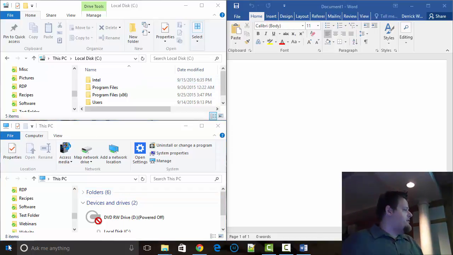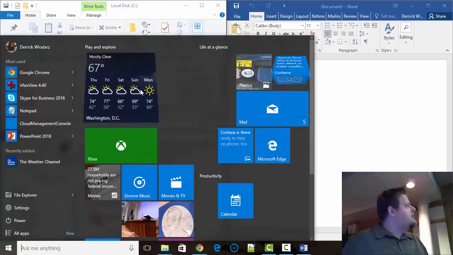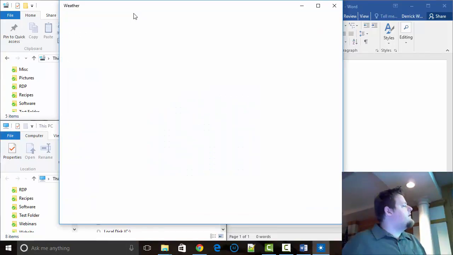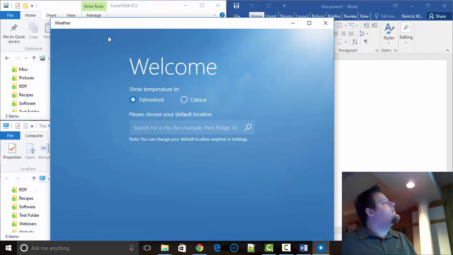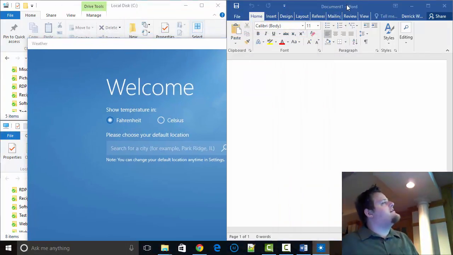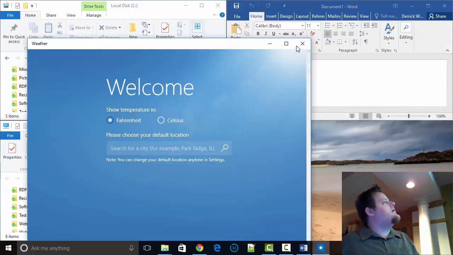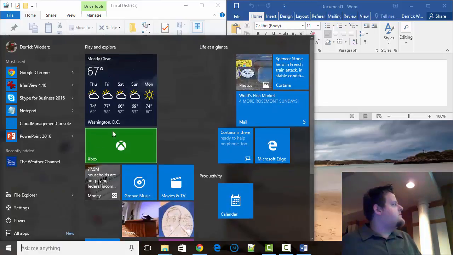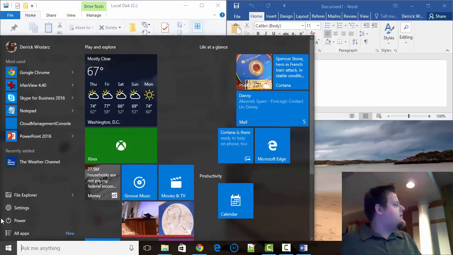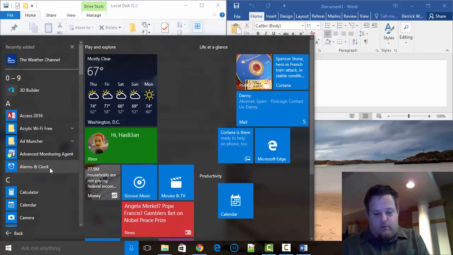Now I can add a fourth app, which I'll open up. Let's do one of the Windows Store apps. So now I can move this one to this quadrant. Okay, it doesn't always work with Windows Store apps. Usually it works well though. Let's open up Notepad. Yeah, let's do Notepad. Simple.